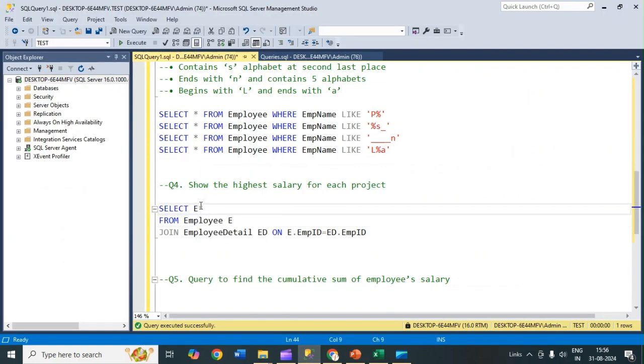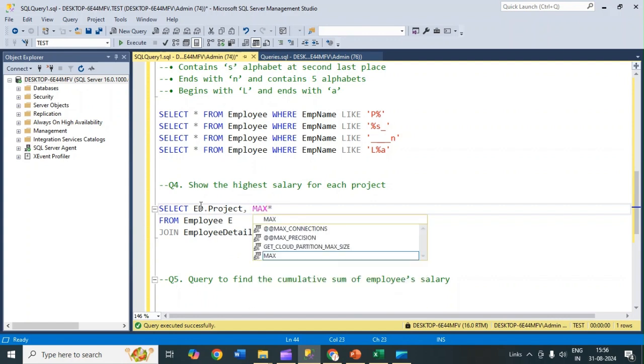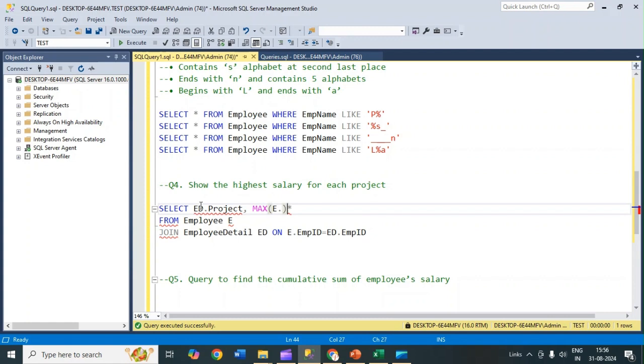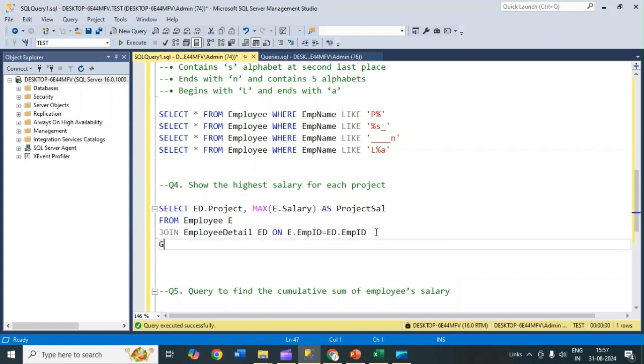So project in the second table, ed dot project, and then we put the max function, and e dot salary, and we put alias as project salary. So we use the aggregation function, then we use a group by clause. So we need to group by the project basis.